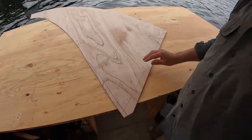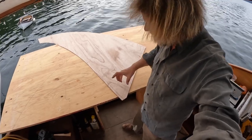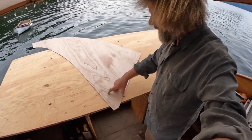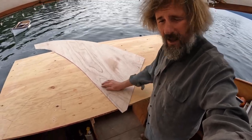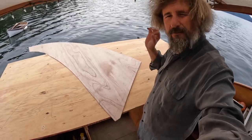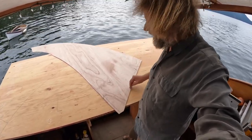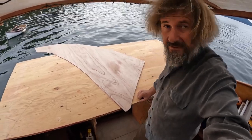And now all I really need to get is very close, because as I might have mentioned before, when I build the new side panels, this piece of mahogany will have the window cut out of it. But I won't cut out the window until after I have test fit and everything fits perfectly and the leading edge is perfectly aligned, and then I'll simply cut out the window parallel to the front leading edge.